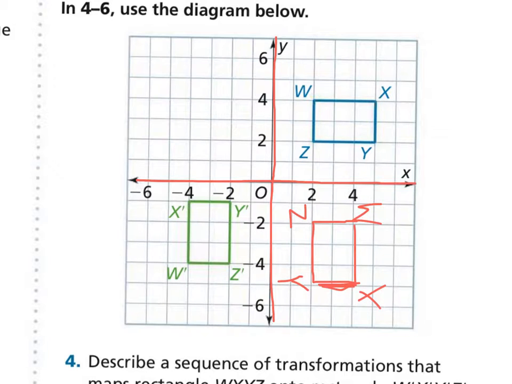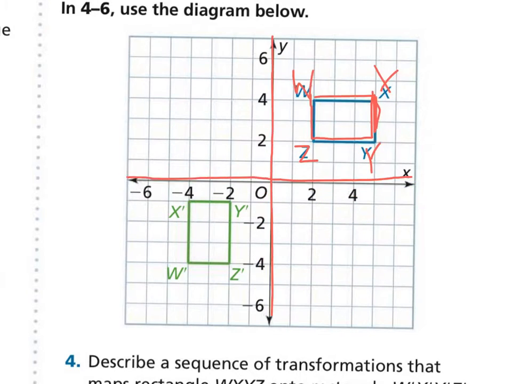Kind of. Now here's the problem, though. Look at where our letters are. This is the first time this has mattered. Our letters aren't in the same spots, are they? Now you might say, well, we can do a reflection. If you do a reflection, though, look at W, for example. Where's W going to end up if we do a reflection across the y-axis? It'll be where that X prime is, on the top left. That still isn't going to work, is it?